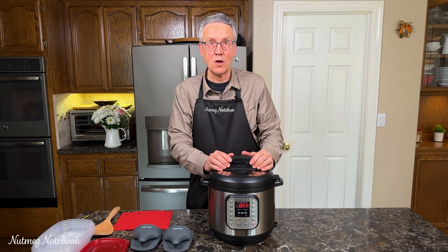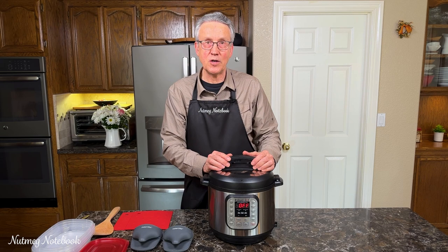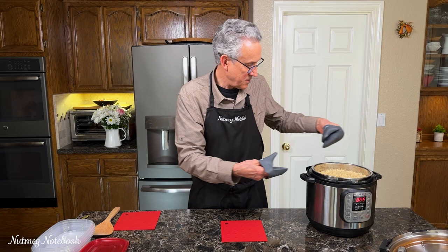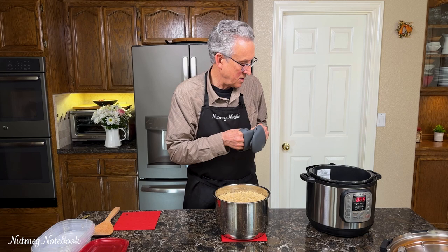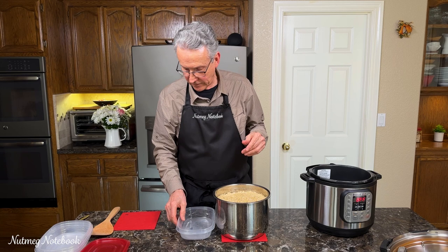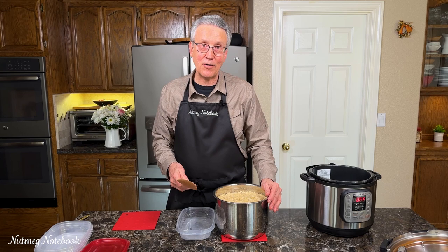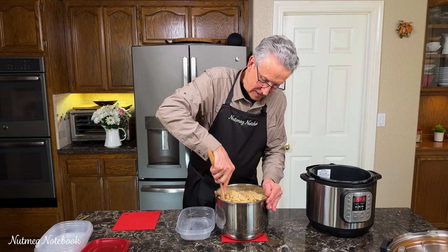Okay, we're back. The pressure cooker went into 15 minutes and then we took time for lunch, so it was probably another 25 minutes by the time we came back. We're ready to open it up and put it into our storage containers. Using my Instant Pot mitts, we're going to dispense this into the little containers — these are four cups and I typically do a one-cup serving. You can visually measure a fourth of the container out into whatever soup or bowl you're making. I like to give the rice just a little bit of a fluff.